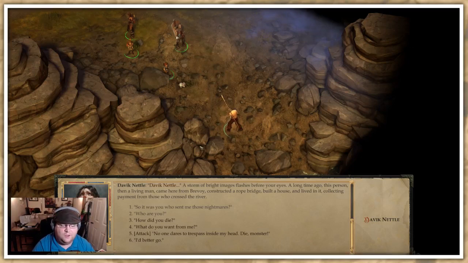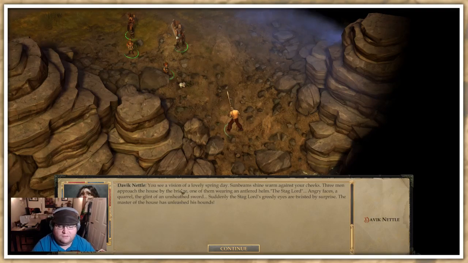A long time ago, this person, then a living man, came here from Brevoy, constructed a rope bridge, built a house and lived in it, collecting payment from those who crossed the river. So how did you die, Devik Nettle? You see a vision of a lovely spring day. Sunbeams shine warm against your cheeks. Three men approach the house by bridge, one of them wearing an antlered helm. The Stag Lord! Angry faces, a quarrel, a glint of an unsheathed sword. Suddenly the Stag Lord's greedy eyes are twisted by surprise. The master of the house unleashed his hounds.